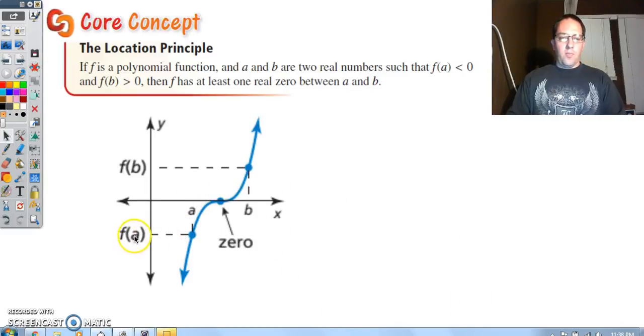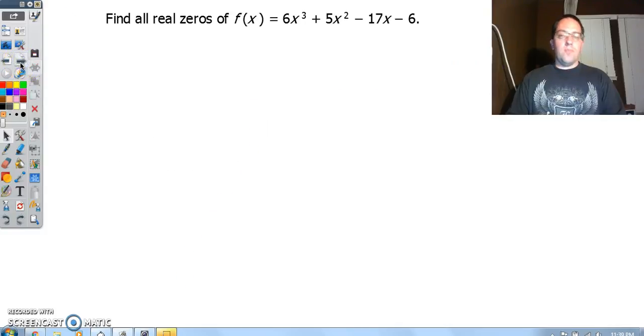If the y value at x equals a is less than 0, and then if you plug in b and you get a y value greater than 0, then somewhere in between there you have to have y equals 0. Right? Somewhere from here to there, you have to get a 0. Might be 2 or 3, but you can have at least 1. Alright, because it could come up and come down and then go up before it gets back to here. That's all it says.